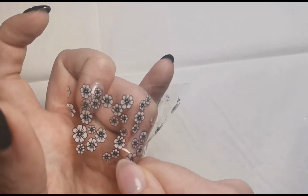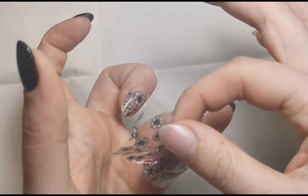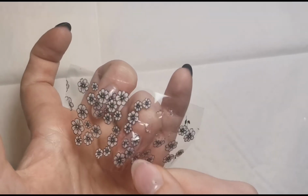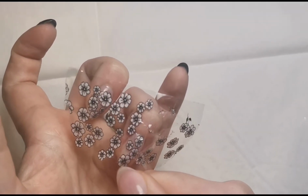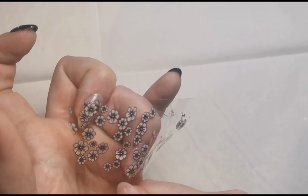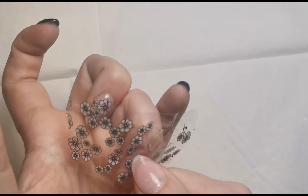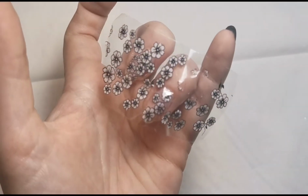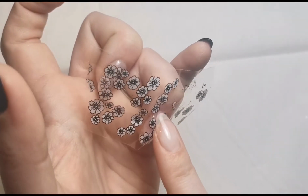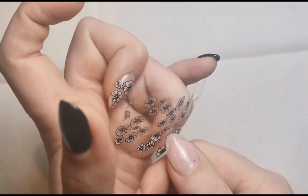I'm just putting pressure on absolutely every part of the foil. Just going to lift that bit and then put it down again, make sure it's smooth. And then once I'm happy again, I can take it off. Just really making sure that I've put pressure absolutely everywhere. I'm not bothered if there are any areas that are not great, because we are going to be doing a design on top of the foil, so it's not really the end of the world if anywhere doesn't stick properly, because we can just do the design in that area.